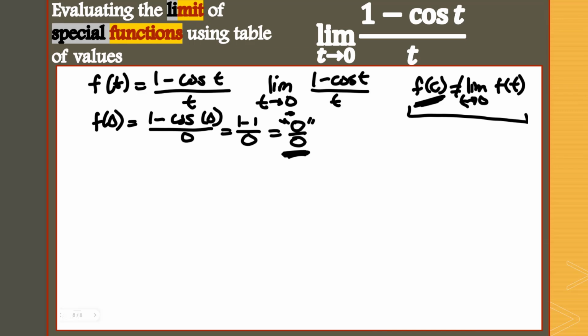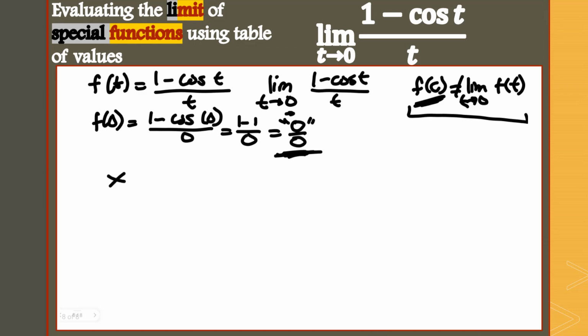But not all the time will it result in a specific value, because this time this is an indeterminate form. This is why this function is called a special function: the limit is not 0 over 0 but it has a specific limit, and that's the goal of this video. Let us start by providing values from the left and right of 0 and plugging those into our function to see the trend of f of t as it approaches a certain value. If we have equal values for the limit from the left and the limit from the right, that should be the limit of this special function.